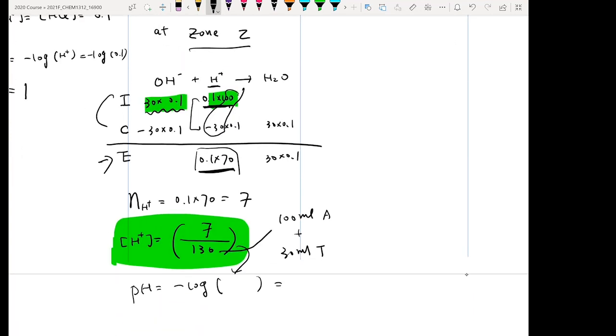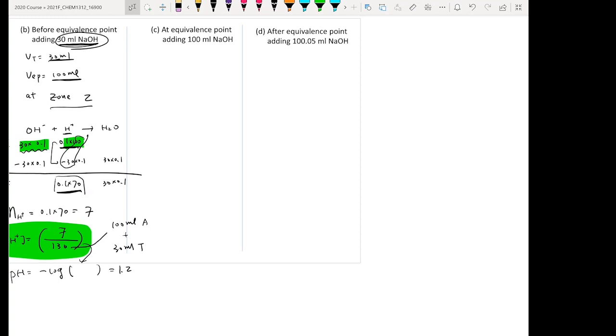1.27 for the pH. So you can see if you add in some of the base, the pH goes from 1 to 1.2. So here it is relatively simple because you still have your aniline outweighing your titrant. So in the strong acid-base condition, in this case, all you have is a strong acid remaining inside your container. Therefore, the solution you have is still a strong acid. The only thing you need to do is recalculate the proton concentration due to the change of the total volume.